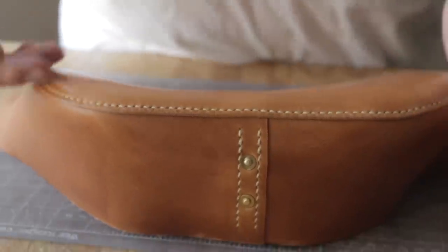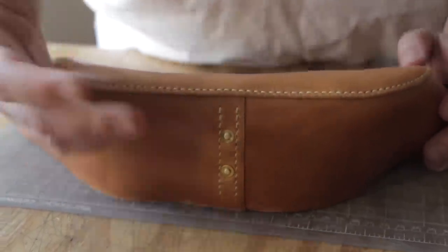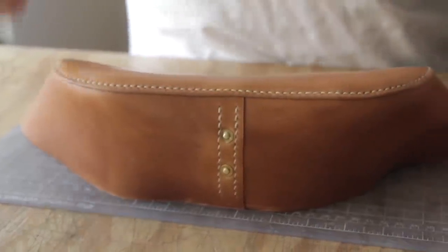We're not flipping inside out. So we don't really need piping around here because we don't have a flip joint. And also we're just not flipping. So I know a lot of people don't like to flip bags.